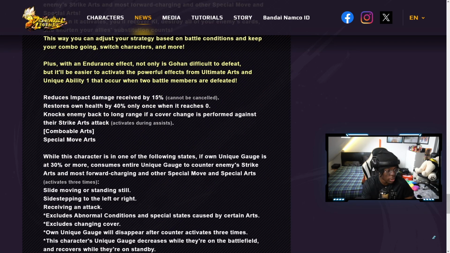Cool, let's go into unique ability 2. So he has a strike cover change, right? Strike arts attack. He also reduces damage received 15%, impact damage received, and restores health by 40% when you reach 0.